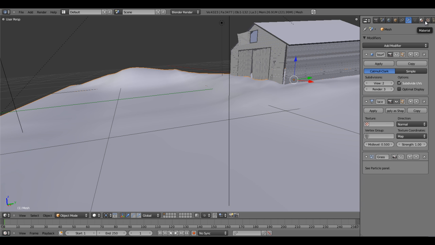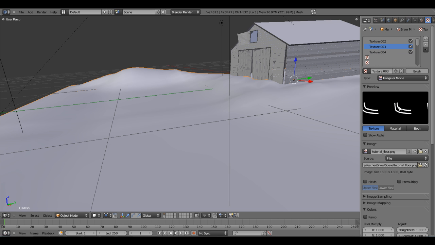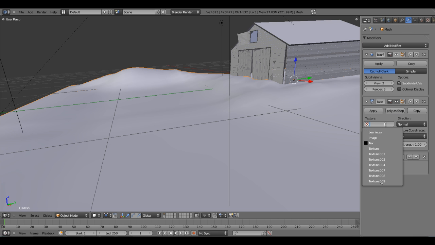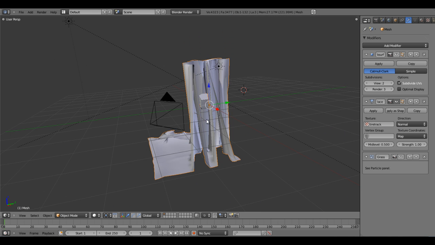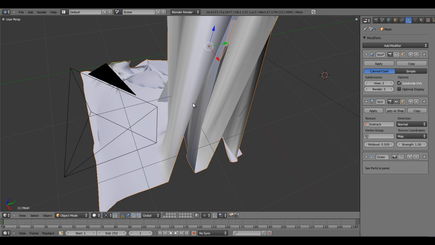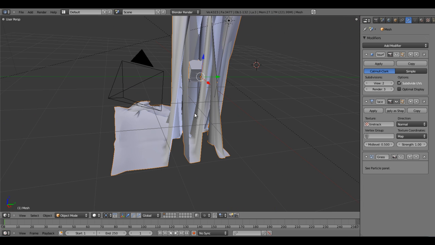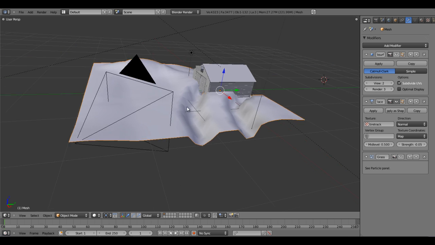So what are we going to use? We're going to use the mask that we just painted. So I'm going to call it track. Tire track, just so we can find it. There we go, tire track. And now if we press enter, it is completely whack. The reason for that is the strength is way too big. So if we set that to minus 0.05, okay, it's looking a lot better.